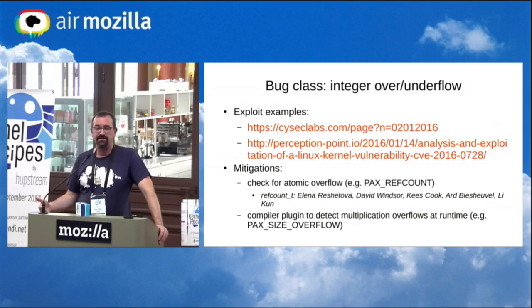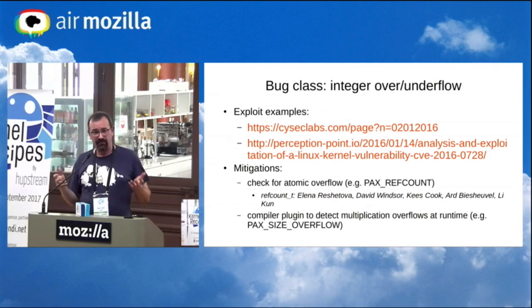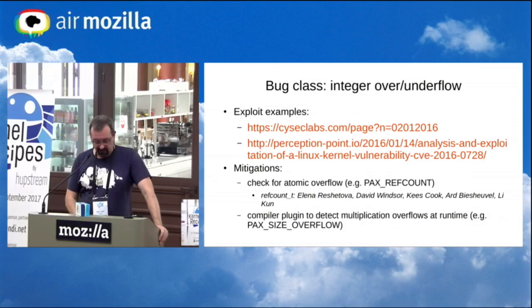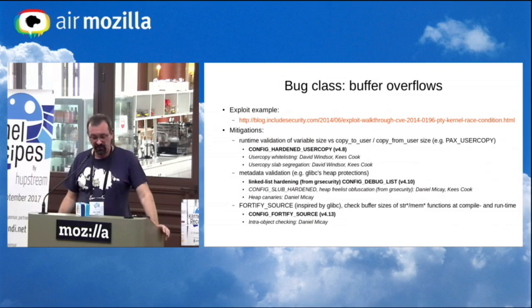And then there's compiler instrumentation you can do to notice at runtime when you've overflowed an integer multiplication. The version of this is the PaX size overflow plugin, and Clang has a version of this as well. Getting those into the kernel could be quite interesting, especially with Clang, which you can do on a per build unit basis. Like if 85% of vulnerabilities are in vendor drivers, you could just build the drivers tree with integer overflow protection and leave everything else in the core kernel alone. That's another option for dealing with that. And we've got just generic buffer overflows in memcpy, strcpy, all these different places, copy to and from user. We've got a bunch of hardening there, and additional attack surface reduction that's been going on.